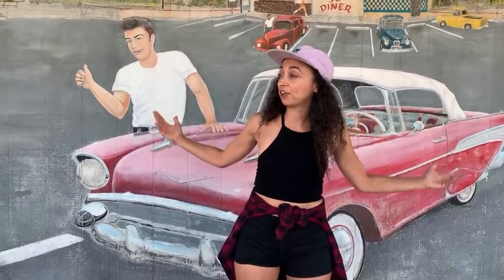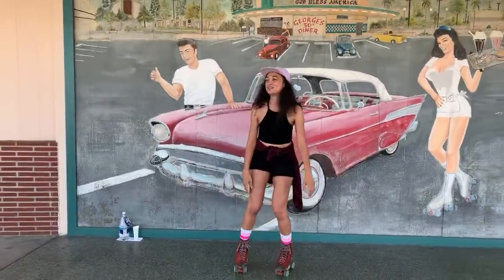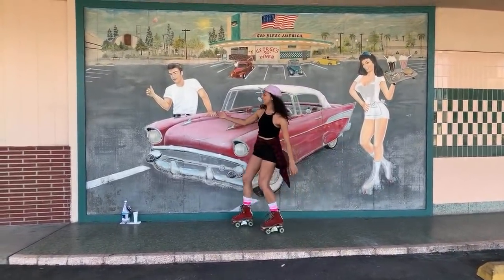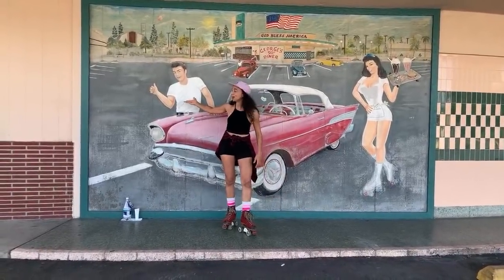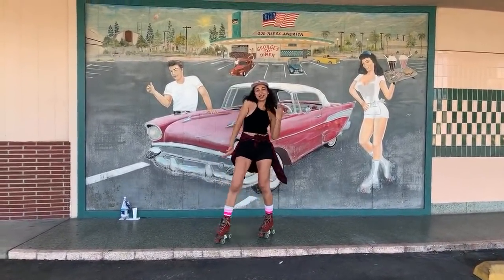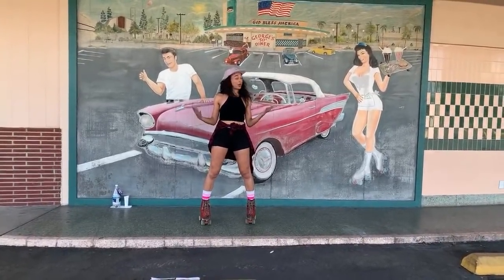We're here in one of my favorite places near my house. This is my secret skate park. It's really a parking lot, right? But I also think it's on theme. We got a beautiful waitress here in roller skates and this super cool guy giving a thumbs up. Anytime you feel uneasy, just look at this guy. He's giving you a thumbs up. You got this. You got this. All right. So I wonder how much time we have. Are we doing okay? Can I talk a little bit more about myself, or should I move on and tell you about what we're actually doing today? Yeah? All right. Let's do it.